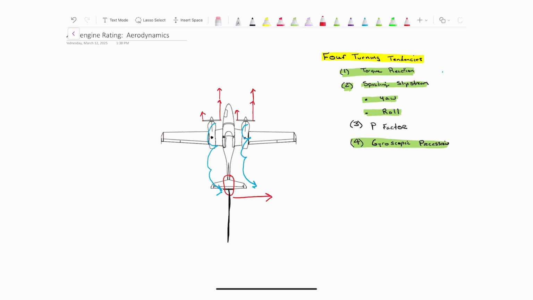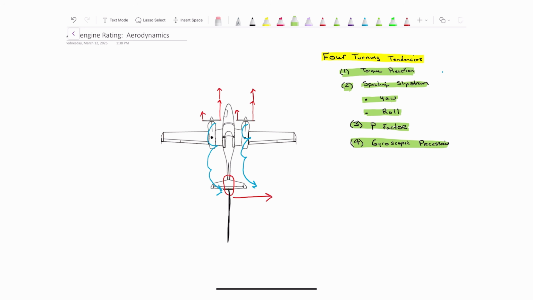So now, as soon as you take off, you really need a lot of right rudder as soon as you go airborne. So let's summarize. As soon as we add power to the engines, it wants to go to the left. All right, so the airplane is going to take us left. Now, what happens is we get spiraling slipstream. It also wants to take us left, but the spiraling slipstream also wants to roll us right, and it counters torque. If we go to the PHAK and read it, it'll tell us that it counters torque.